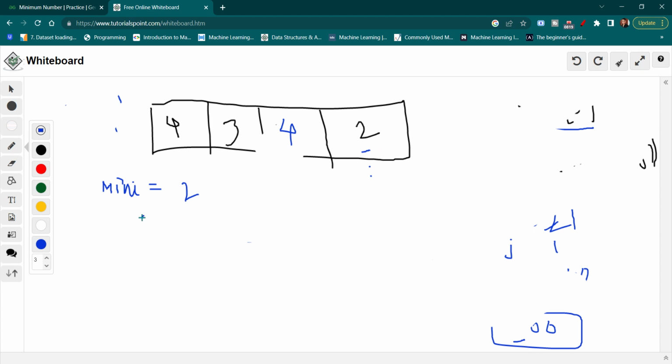After that we will iterate a for loop from 0 to n minus 1. We take array of i modulo mini.